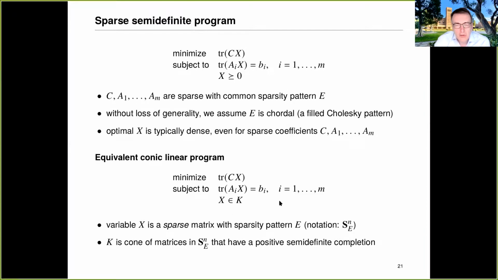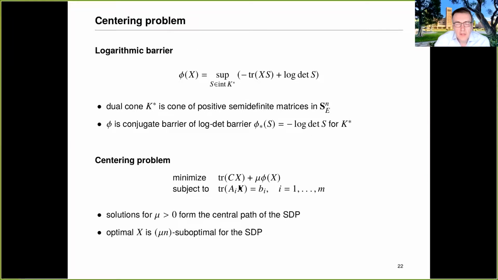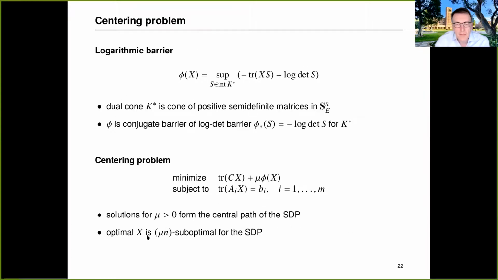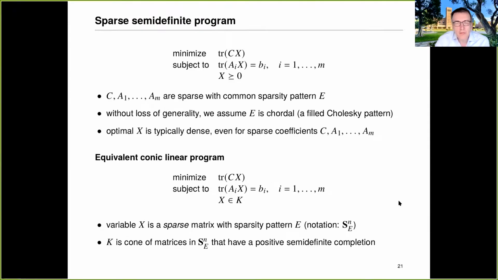So we don't really have a good Bregman kernel for that cone directly. We can do something that's close, and we can look at the centering problem in semi-definite programming. So we will look at this problem with the sparse matrix X as variable, in the cone of positive semi-definite completable matrices. And we look at the centering problem, computing a point on the central path where phi is the barrier function for the cone. And then we just have equality constraints that come from the equality constraints in the problem.